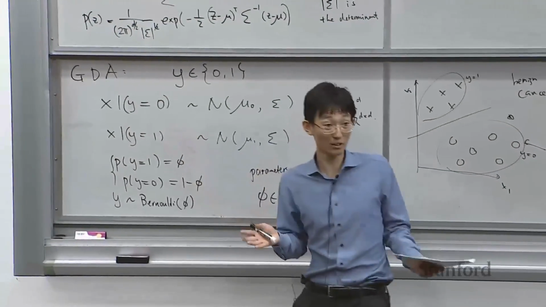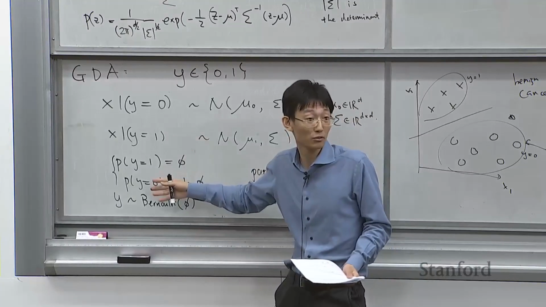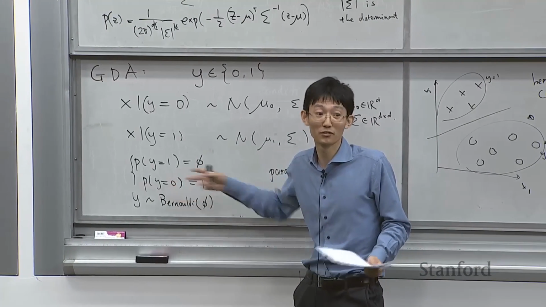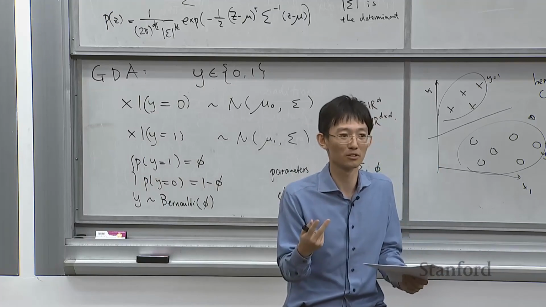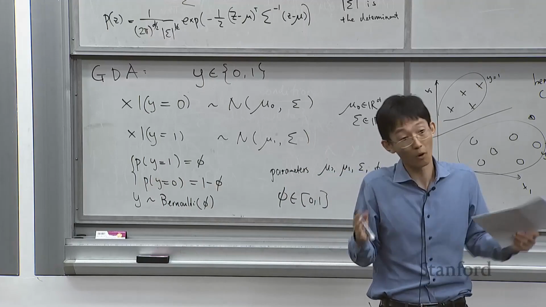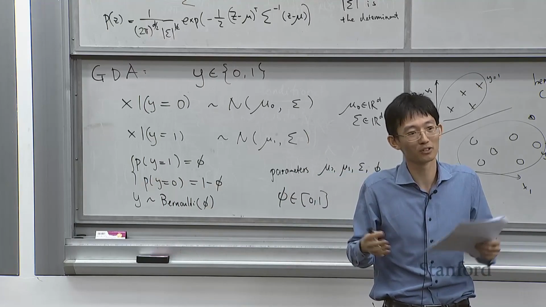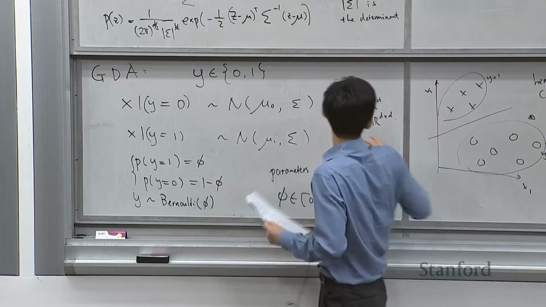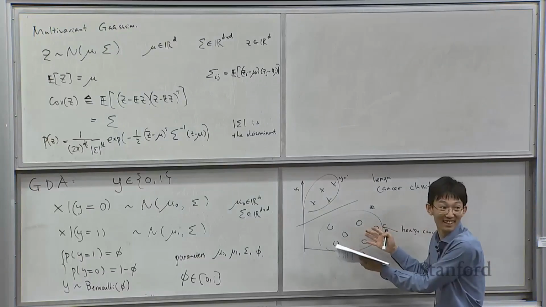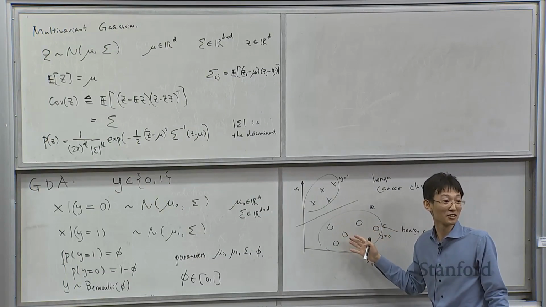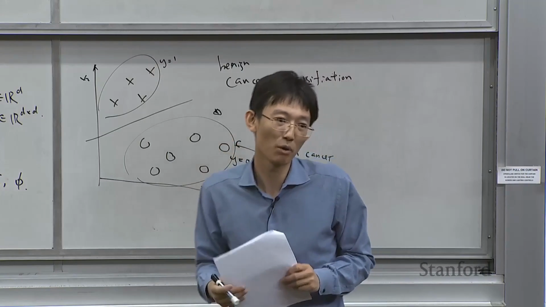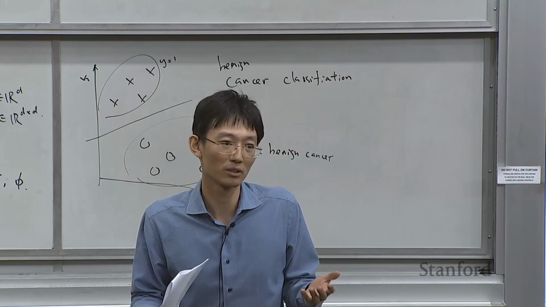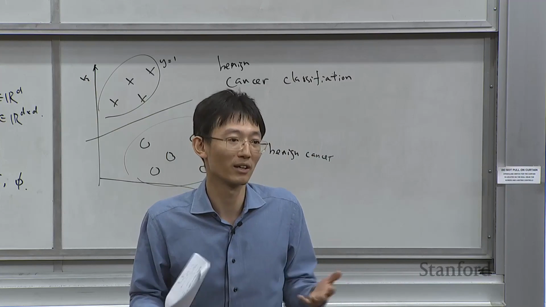So the easiest answer is that you always use two as long as you have two labels. If you just have two types of things you want to classify, you always have two different distributions, two Gaussians. Of course, you may want to go more advanced. Maybe for benign cancers, it's not like all the benign cancers are the same, right? Maybe there are two subpopulations. So it probably requires a little bit of domain knowledge, or maybe trial and error. You could try to generalize this.